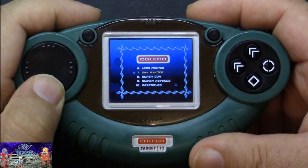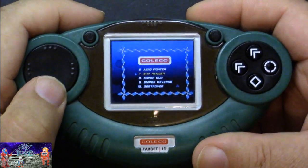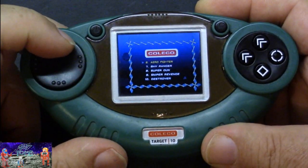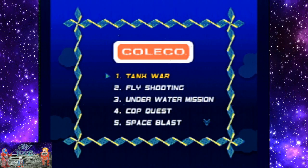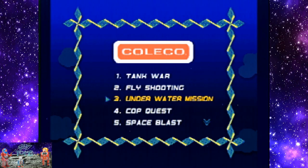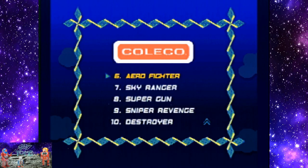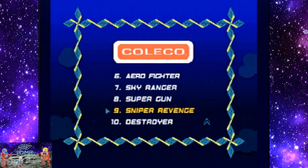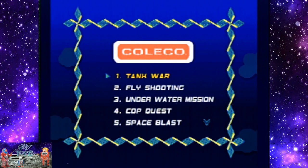Now, I'm not going to try to play it on this small screen. I'm actually going to hook it up to my capture device so you can see a better view of the screen as I play the games. So let's do that now. All right, well, here's the main screen. And we have Tank War, Fly Shooting, Underwater Mission, Cop Quest, Space Blast, Aero Fighter, Sky Ranger, Super Gun, Sniper Revenge, and Destroyer.